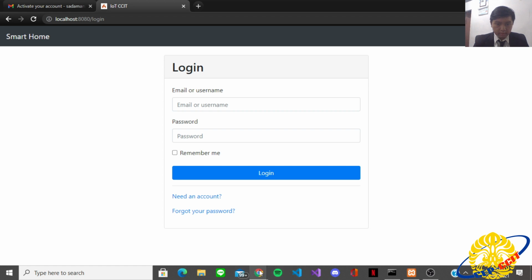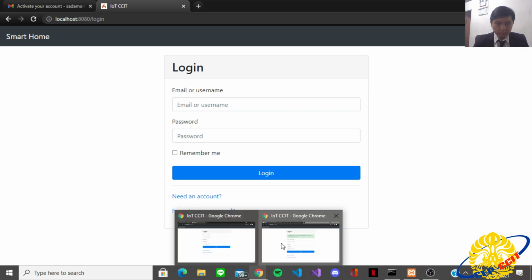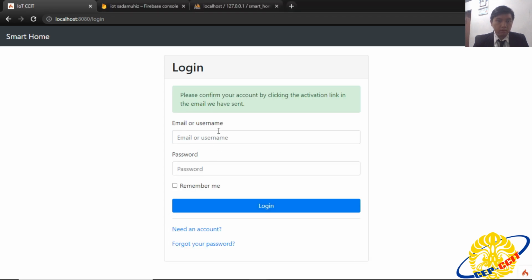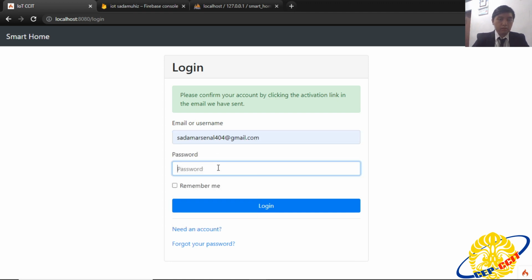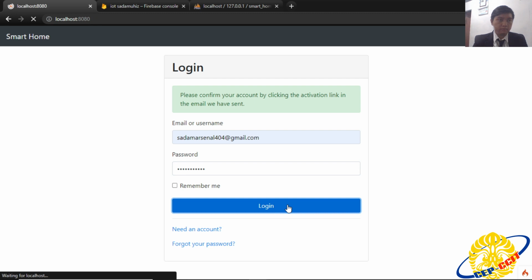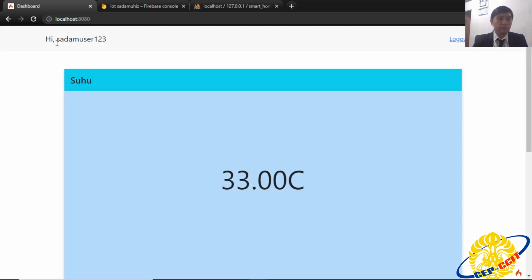Wait, I'm going to do it in here. Enter the email again and then the password, then click login. As you can see, we go to the main page.